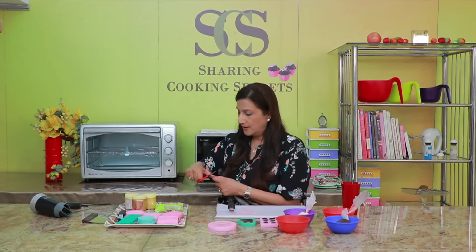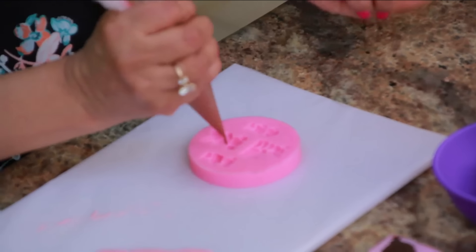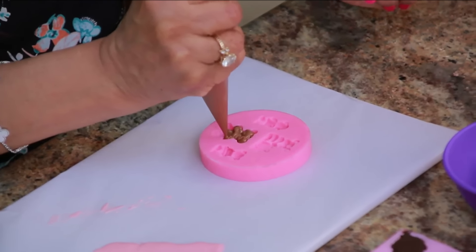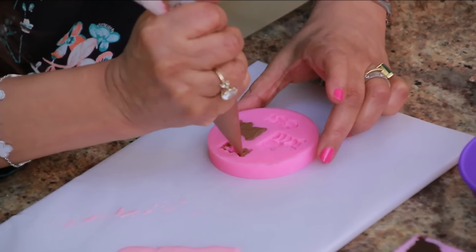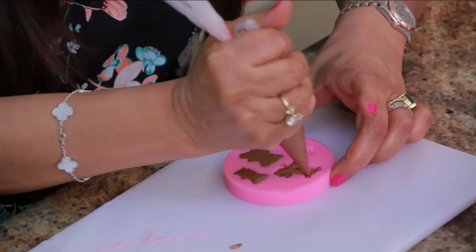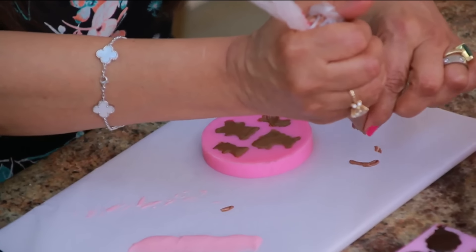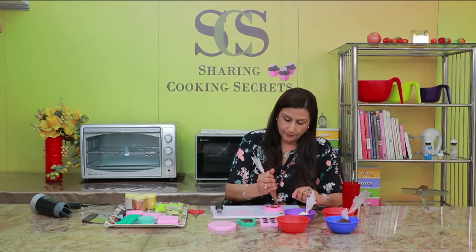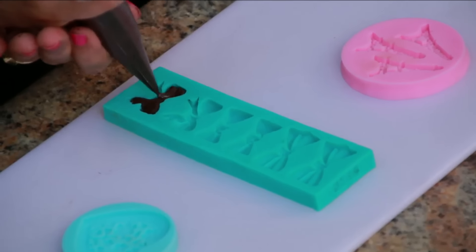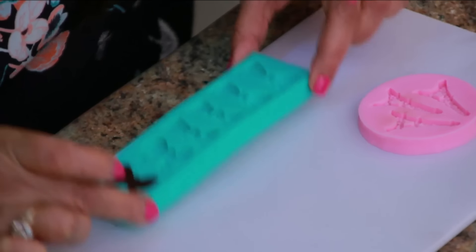The chocolate is melted nicely so I'm just going to make a little cut. I have a teddy bear mould here — it's really cute. You can use these to decorate your cupcakes, and if you have a children's birthday party it's a really easy garnish to put on your cake. Sometimes the hole gets blocked, so if there's a little bit of a lump in the chocolate, just squeeze it out — that happens a lot. This is a bowl mould and we're just going to fill this in. You need to tap every time, otherwise the chocolate is going to harden and once it hardens it won't spread.